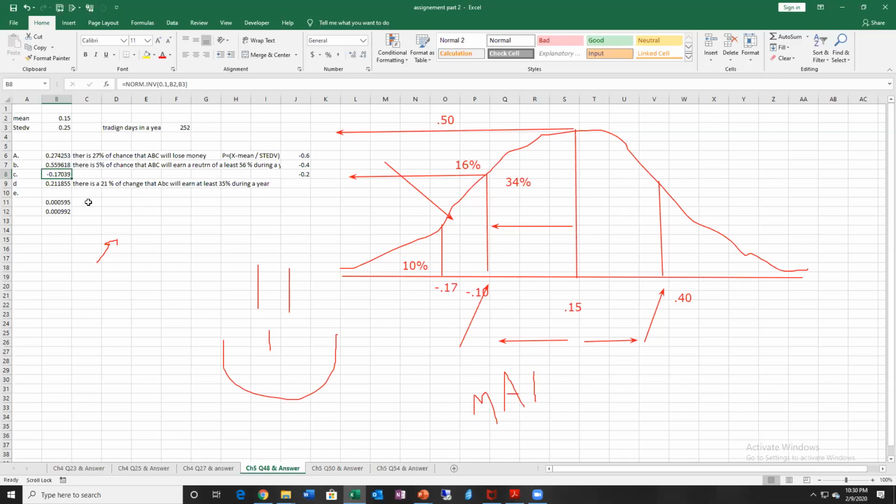So does that make sense? This is how, when we look at the normal distribution and we look at these standard deviations, you want to make sure that you understand what we're looking at: the left side and the right side. The amount of data here under the curve, and the amount of data here under the curve, because it'll tell you whether or not the answers you get are plausible.